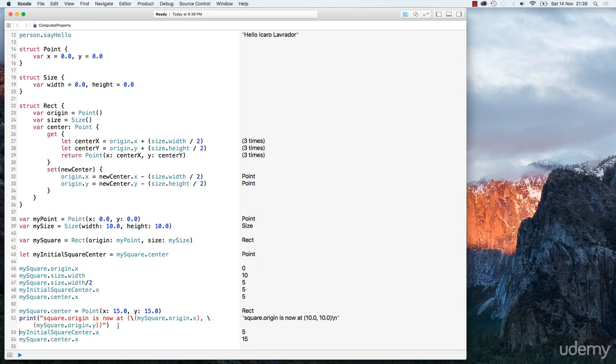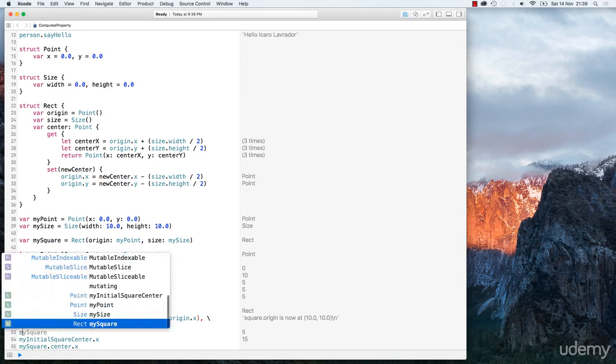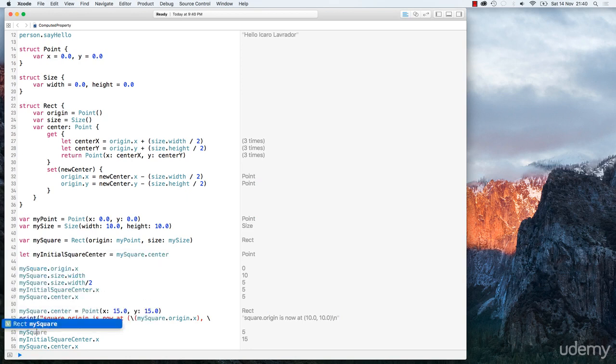If we print here, just to show again my square dot origin dot x, where Xcode computed this, we're going to trace what's happening. My square.center is on the left side. We are adding the value of 15.